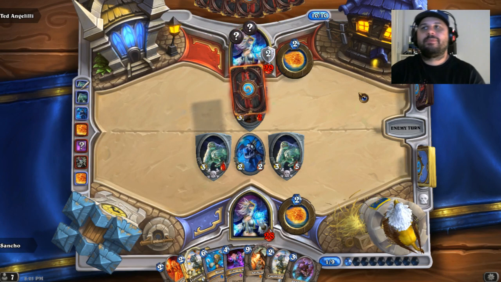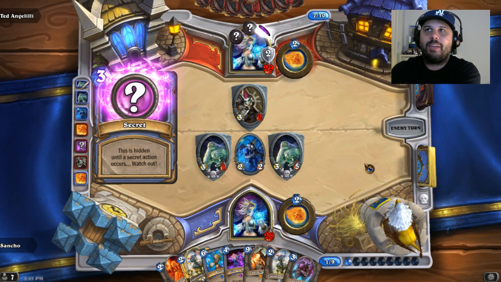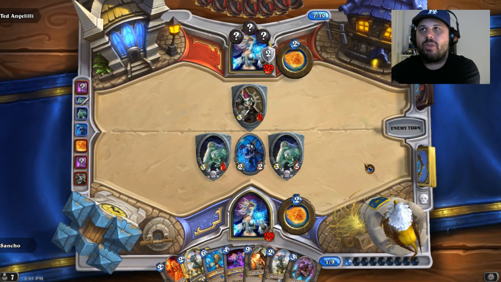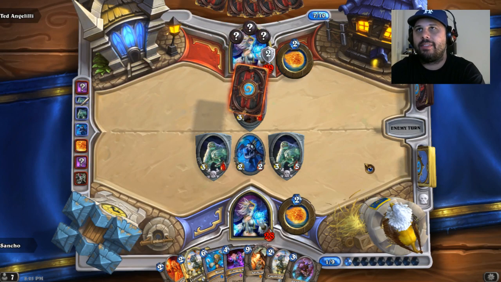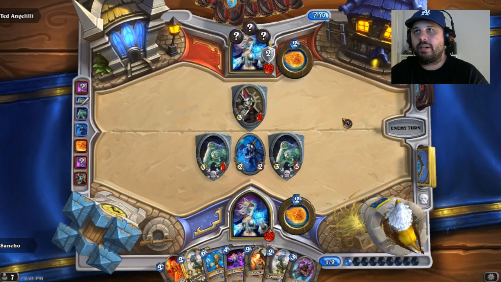You know what? I think I gotta play Alexstrasza next turn. He won't see that coming. Now he's for sure. So this is the tough part with playing against this deck, or against his deck, is that you have no idea what these secrets are. There's so many.